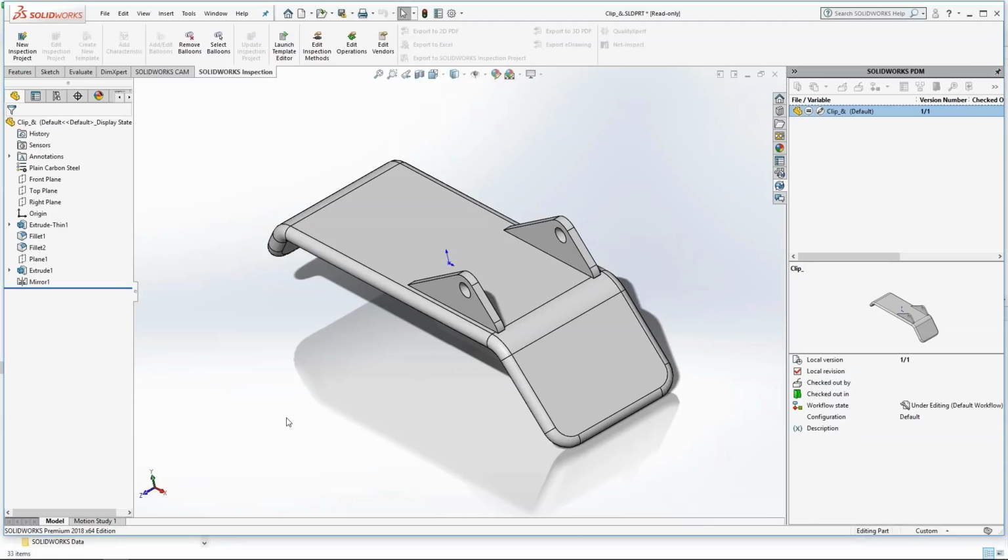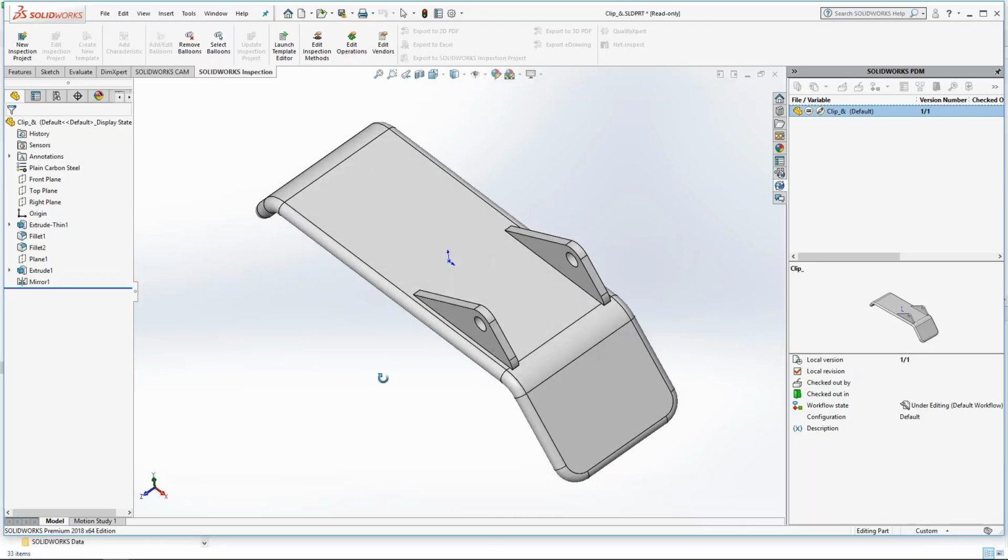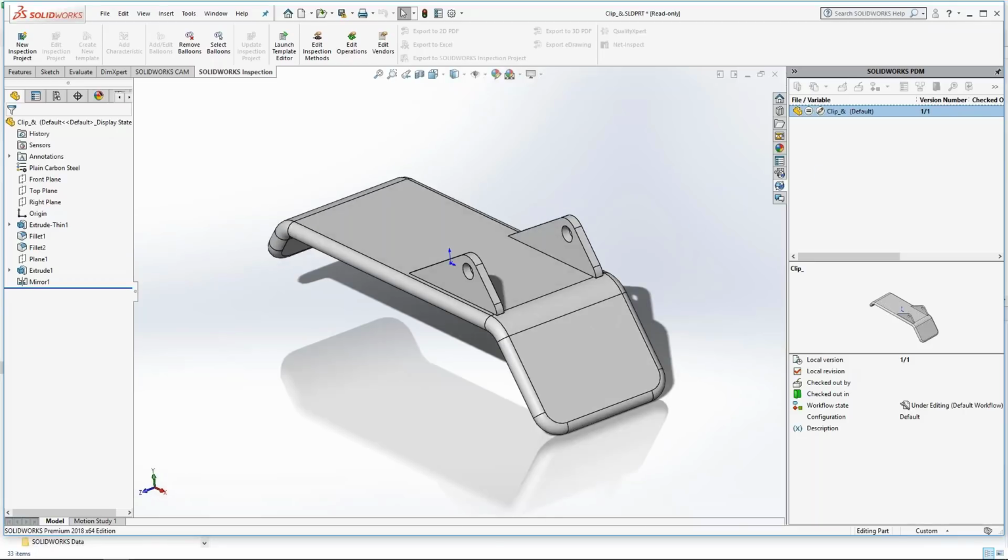So moving forward, I have a file here. And it's a simple clip. It comes from an assembly, a flashlight assembly. And I want to work on this file, already open. And you can see I've got this interface here. So now I'm talking about the SOLIDWORKS interface that's similar to what I just showed you in Windows Explorer.